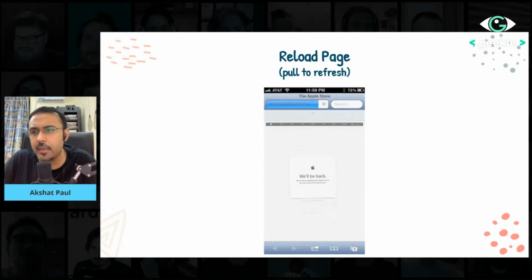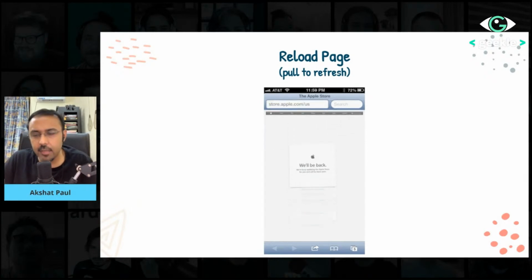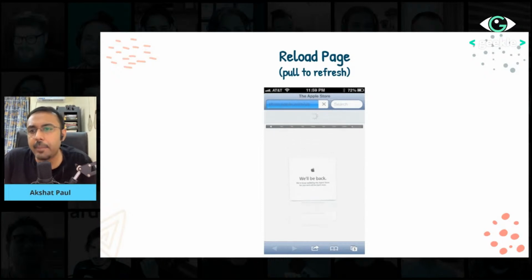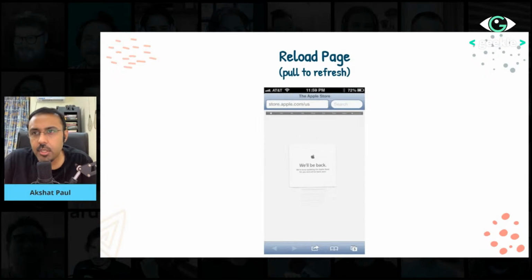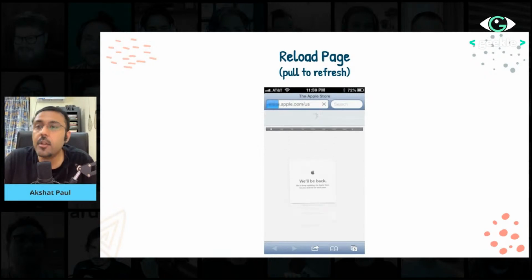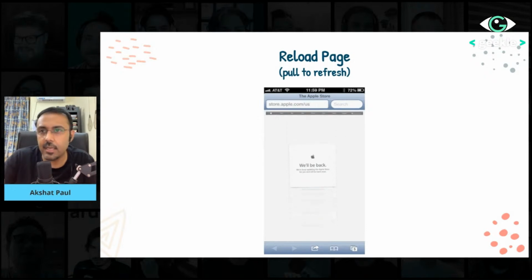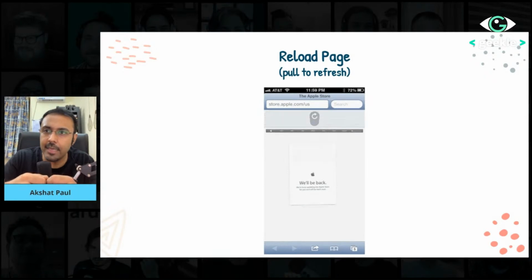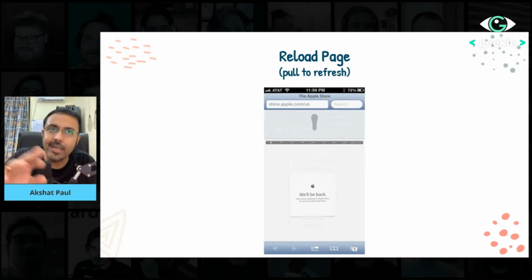It's a very common interaction we see in most of the smart devices, especially iOS based applications, where we pull our page in order to refresh it, and in order to know that the refresh is happening or it is a success, we see that rubber band effect. And once we leave it, it goes back up and a loading spinner comes in.